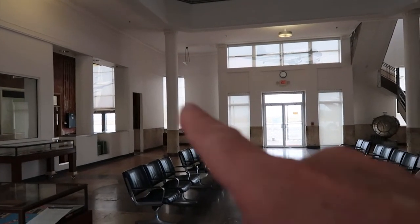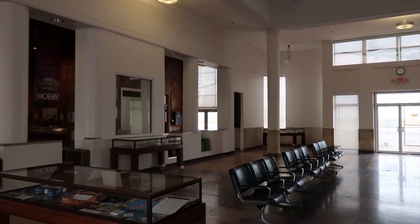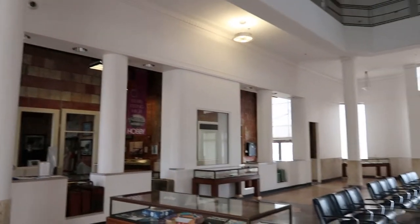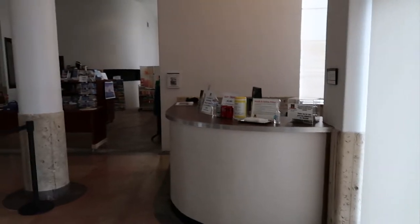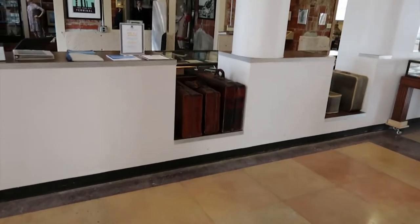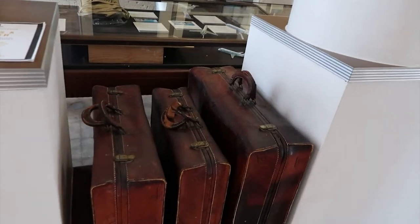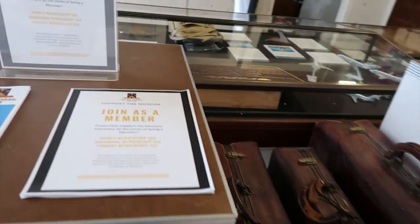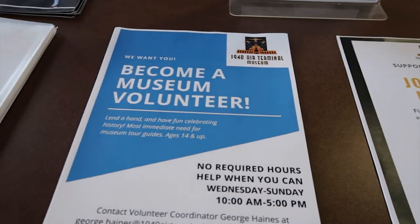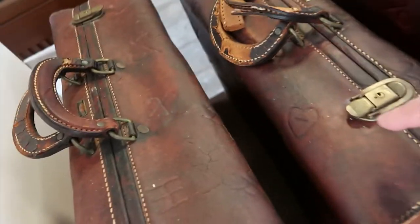It's kind of noisy because there are jets taking off right outside. It's still a work in progress — they still have areas they're renovating as the funds come along. We're going to walk around a little bit first. Here's some information I'll put at the bottom so y'all can find out more about it and the efforts to keep restoring the building.